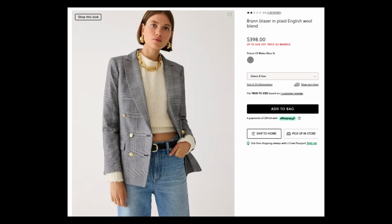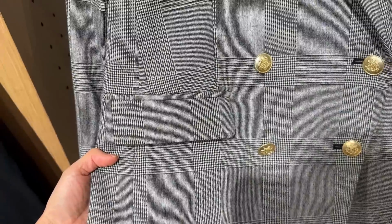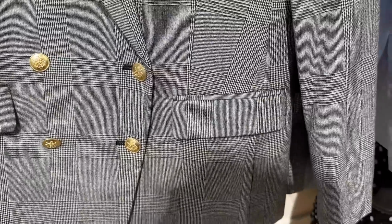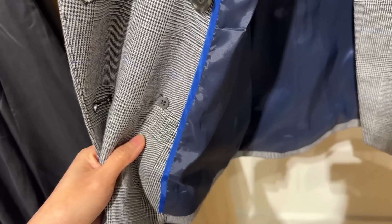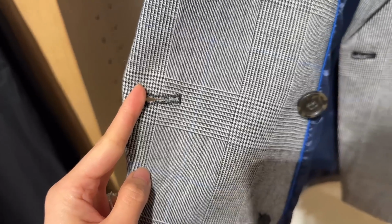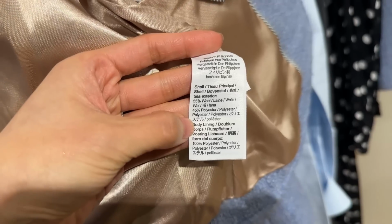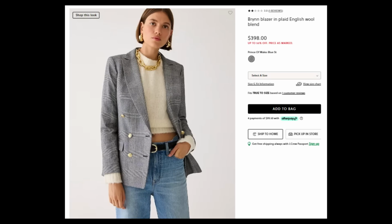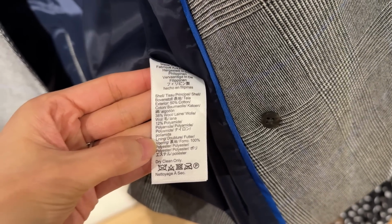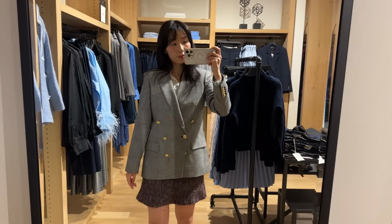Next, we're looking at this double-breasted plaid one, even though it has the ugly gold buttons. This one also has flat pockets, and I wish they lined up the plaid pattern, but the piping on top is much straighter than the other one. On the inside, we see the same clumsy looking wide piping. Ideally, piping should be a tube shape, but this is actually a flat piece that they deliberately ironed down. The buttonhole looks alright, and they reinforced these cheap buttons as well. The composition is similar to the other one, so again, a very strange mix of cotton, wool, and polyamide, and it is priced similarly as well. There's really no reason to buy these blazers at J.Crew anymore unless they're heavily discounted, because for $400, you can get a custom-made one that fits your body perfectly.